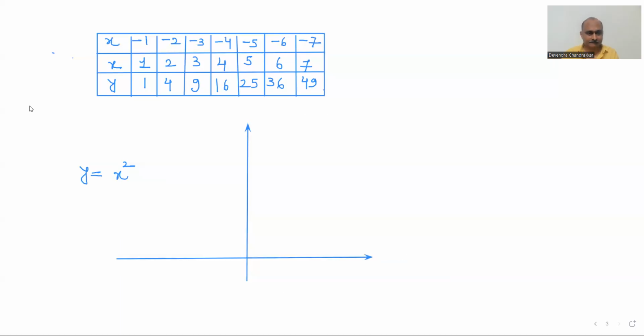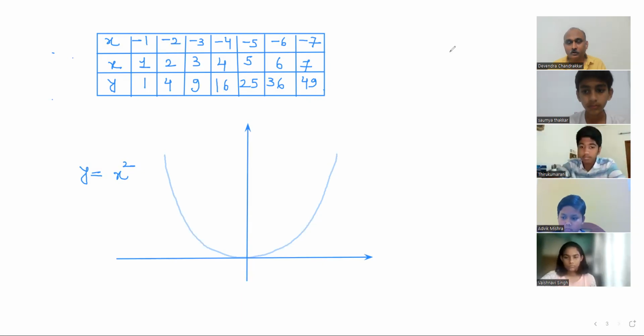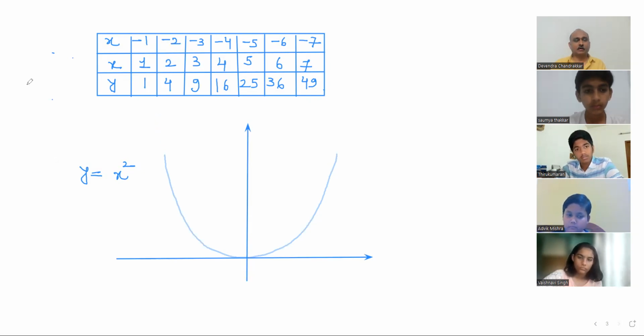Now, if you plot it here, we are just trying to plot this graph, okay? This is how it will look. And anybody who knows this curve's name, what is it? Any one of you? Thirukumaran, do you know what this curve is called? Parabola. Who said that? Sir, Kaushal. Kaushal said it. Yes, that's what I was thinking. How did these kids say it? So this is called a parabola. This curve has a special name and we call this a parabola.